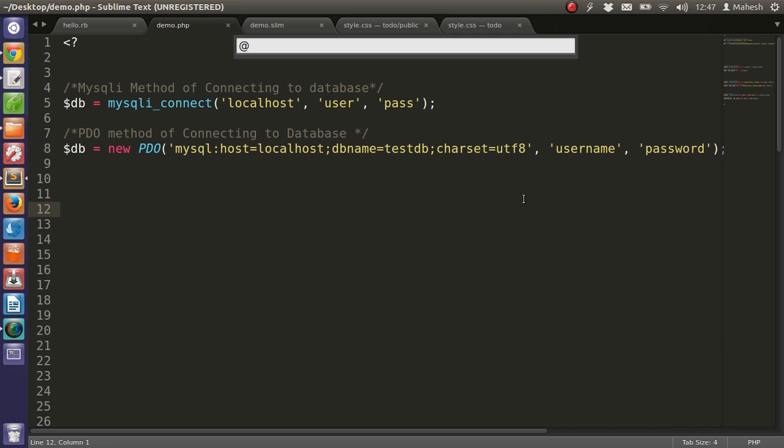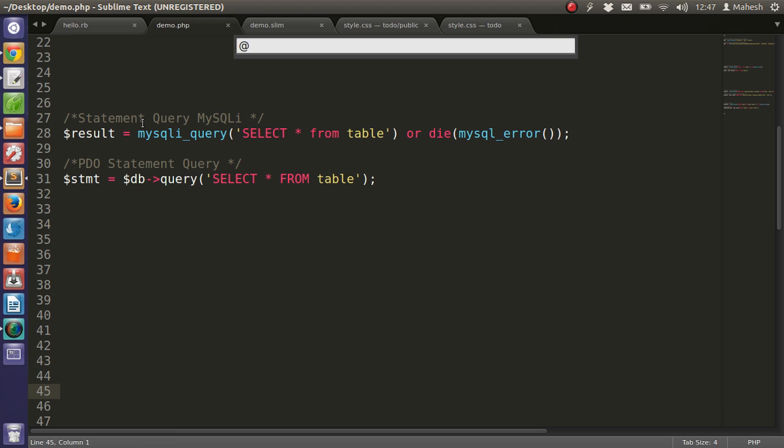Now we will see a few more examples of connecting to and manipulating the database in both these MySQL and PDO ways.